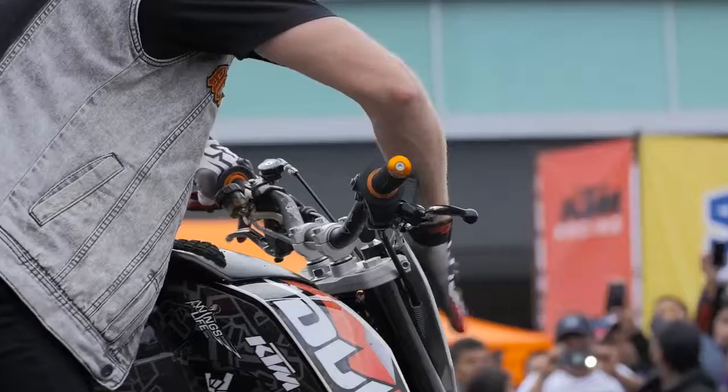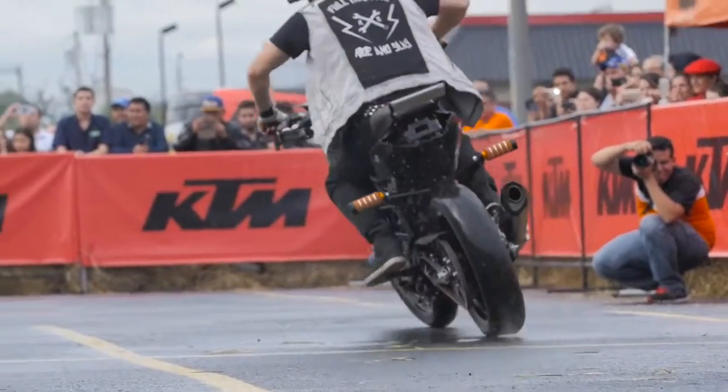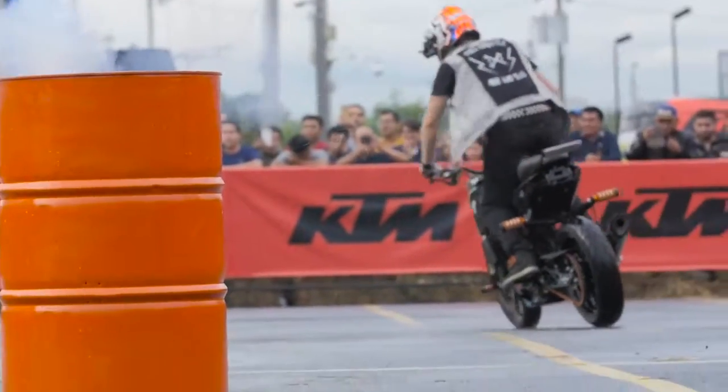He makes the bike look like it's just a bicycle. He handles it like it's weightless, and it sounds really, really nice. Makes you feel like you want to give it a try. I'm pretty sure the show would have been more impressive if the asphalt was dry, because it would have smoked more, but it was awesome nevertheless.